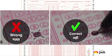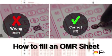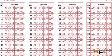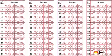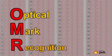Hi students, today in this video we discuss how to fill an OMR sheet. All of you must know what OMR stands for. OMR is basically optical mark reader or optical mark recognition.